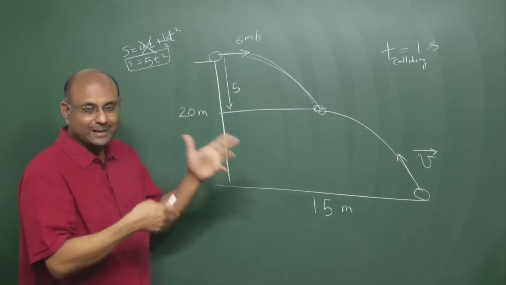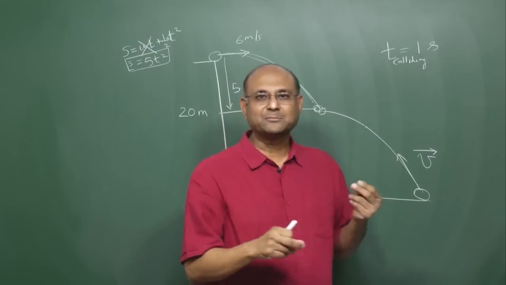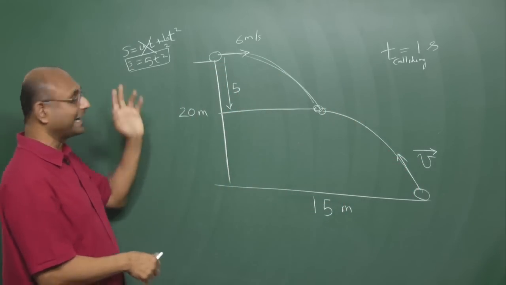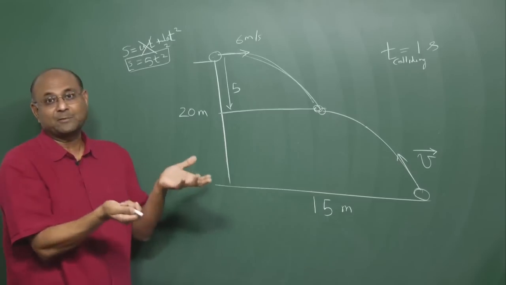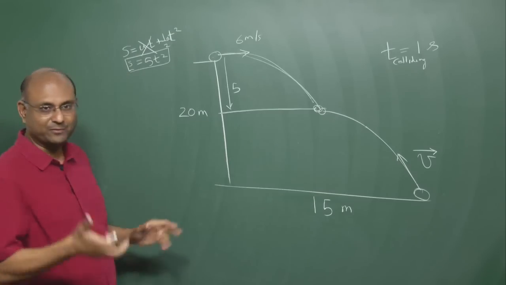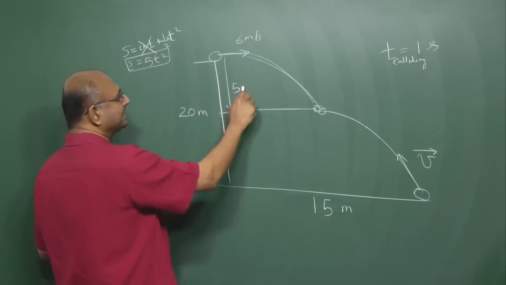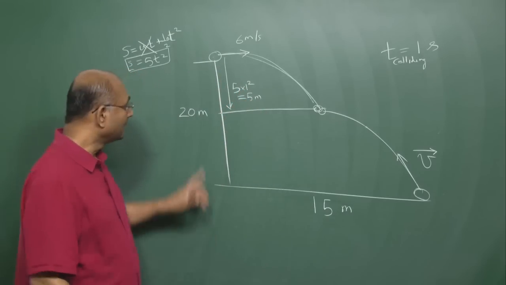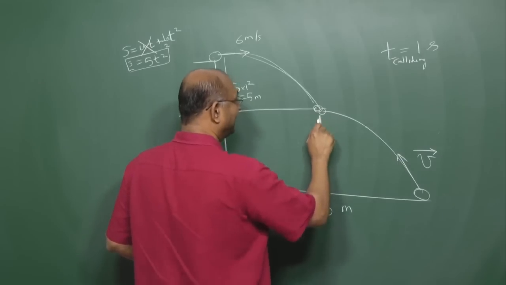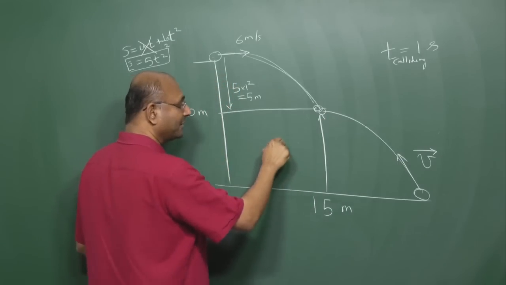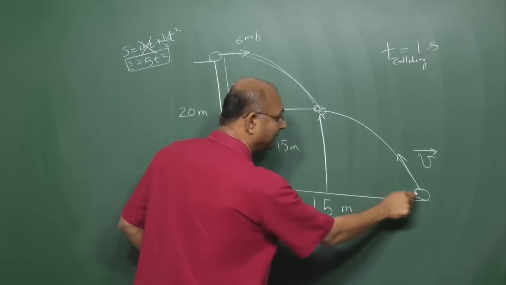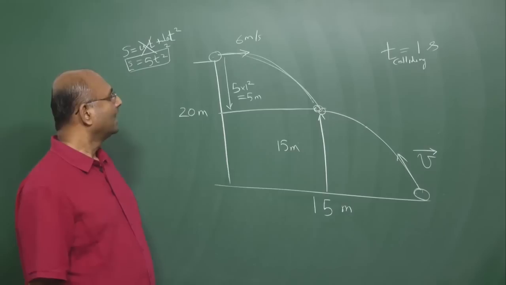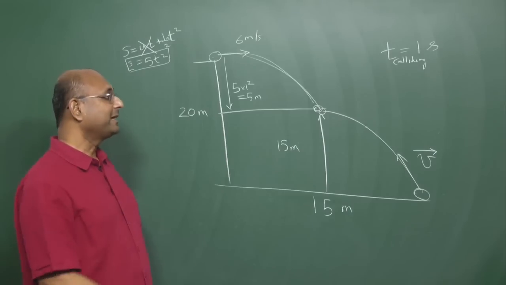I use that all the time, just so that the calculation becomes very easy. If they told you that g was 9.8, which is the correct number, then instead of 5 you will end up with 4.9t square. But we will use 5t square for calculation. So in 1 second, this is 5 into 1 square, which is 5 meters. So from here, this guy has travelled up 15 meters. Correct? We have to think very hard about this.